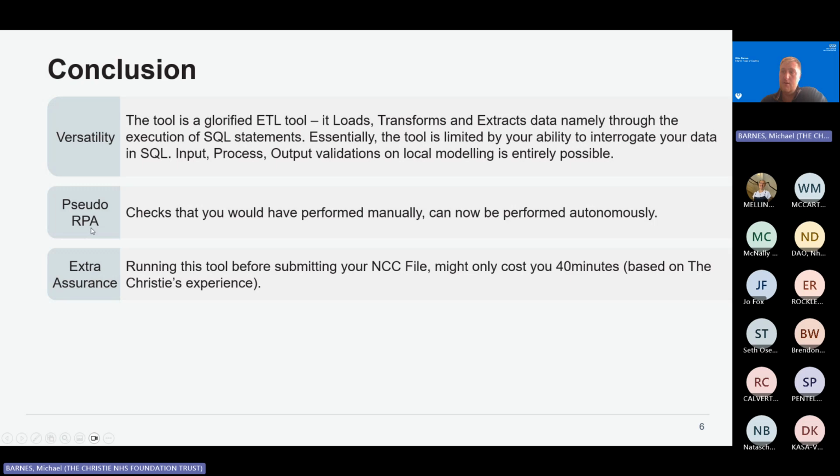I spoke about the fact that we're hoping to share some of our aggregated data sets with some peer trusts. This is going through a step-based approach to take our data set, to clean it, to do some transformation on it, to spit out an output that we could actually share and is aggregated, pseudonymised, low record counts, whatever. It can be an extra level of assurance. For us, it took 40 minutes at national cost collection period to run this tool, whereas the national tool's taken us up to a day to get an output from. So this could give us an indication of where to look earlier and save us that time.